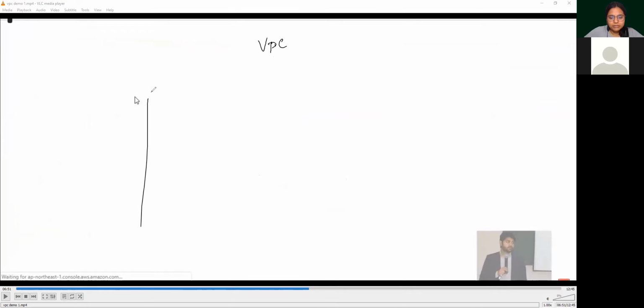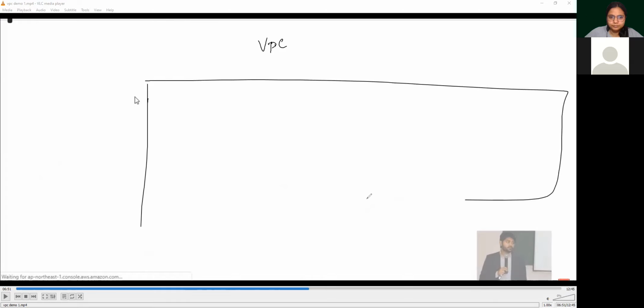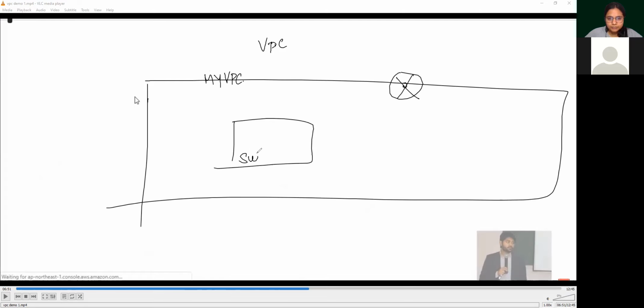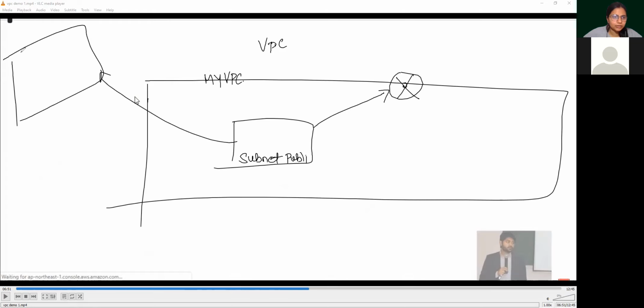Okay, this is our VPC that has been created. My VPC. Okay, internet gateway we have applied here. A subnet has been created. And this subnet is a type of public subnet because it is connected to the internet gateway. We have created its routing table here.